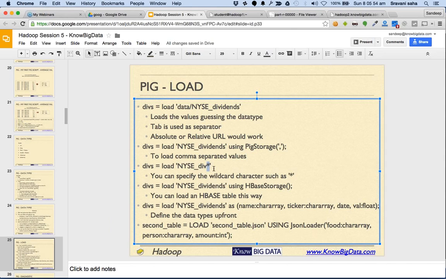It's a wildcard character, not really a regular expression. And in case you are trying to load data from HBase, another database which runs on top of HDFS, you can churn the data located in HBase using Pig.